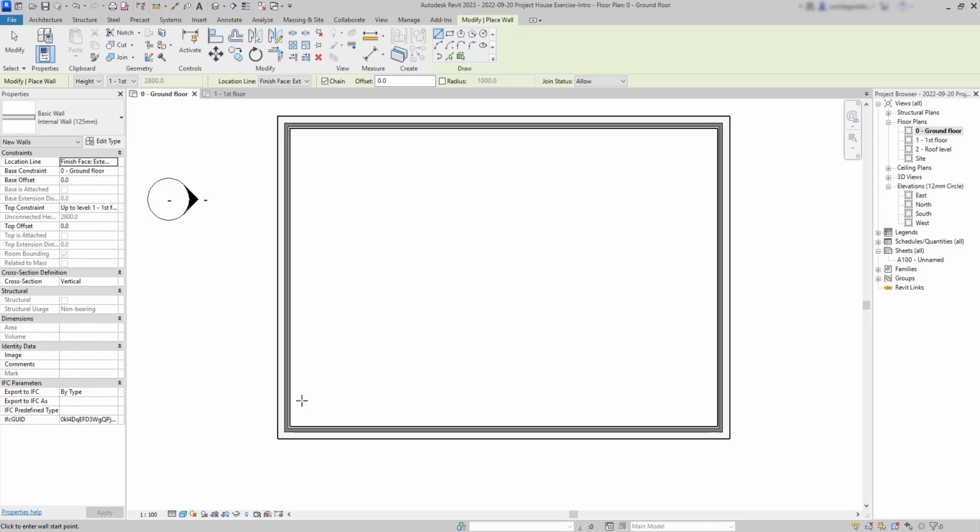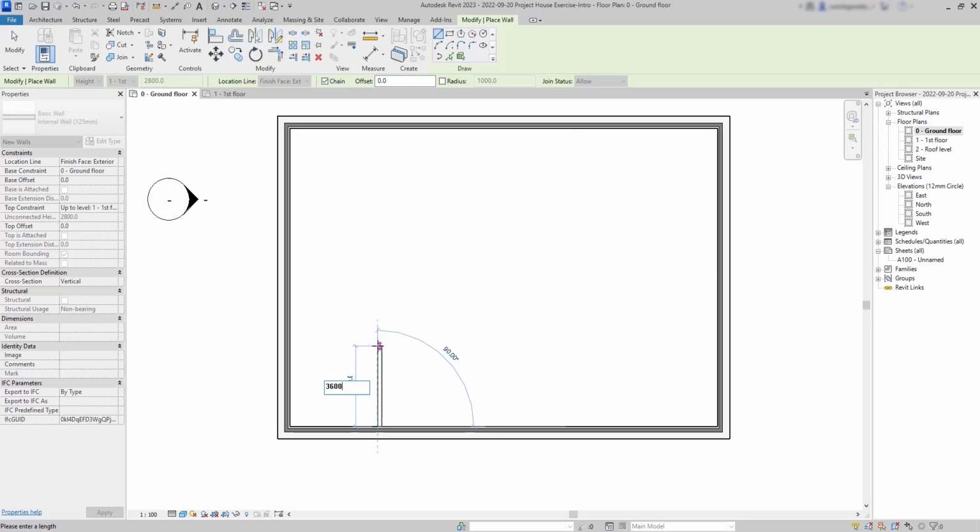First, turn on the wall command, and I'm going to start at this endpoint. Don't click yet, just move to the right, and I'm going to type the distance where the first wall starts. It is 2.5 meters. Its length is 3600 millimeters. That's what I need to insert.